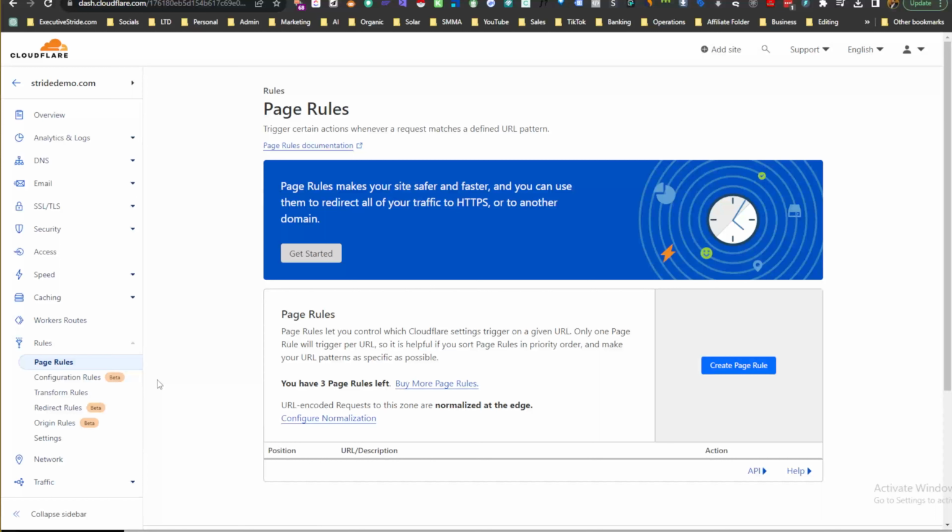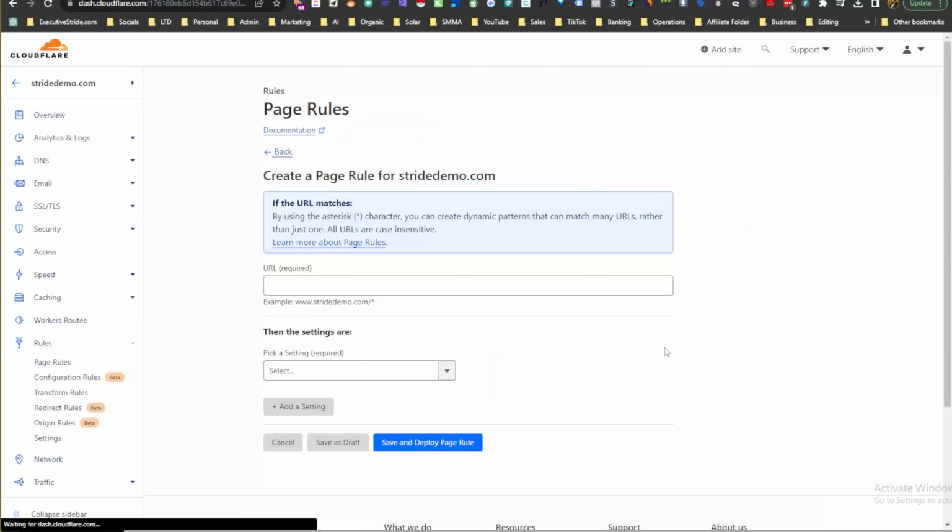You know what? It could be because I don't know if you may only have to do this with Cloudflare. If you're not using Cloudflare, then it may be useful to add both of those within GHL. But like I said, I recommend Cloudflare, it's just better. So you would go to your Cloudflare, go to rules, page rules, and then create page rule.